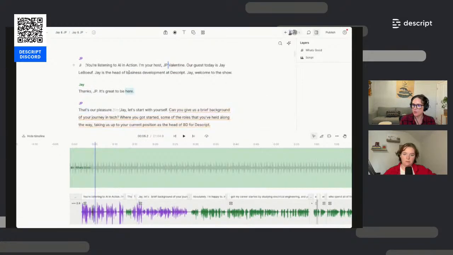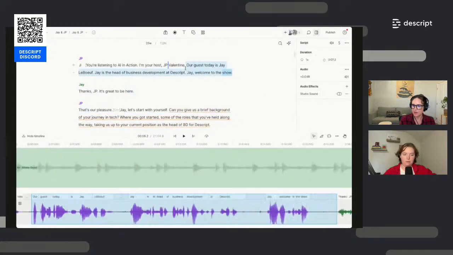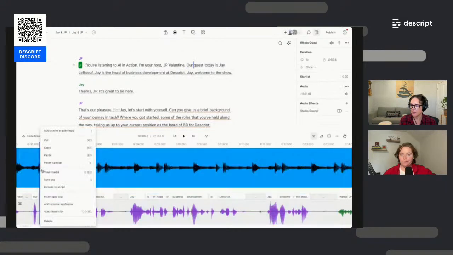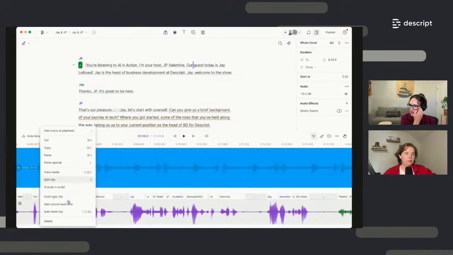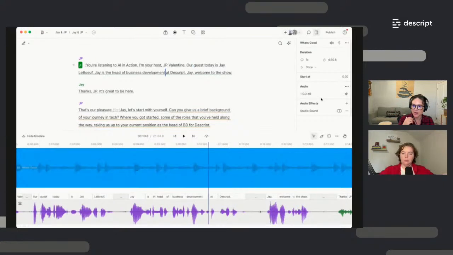Cool. One thing I might recommend, when you add in music, you can add in our ducking feature, so that'll automatically bring the music levels down. If you right click on the music track, you can add in a volume keyframe, so you can do some volume automation in here as well. You can also just select the whole track and bring the dB down here. So lots of different ways to manipulate in the properties panel once you've layered in some music or even sound effects if you'd like.